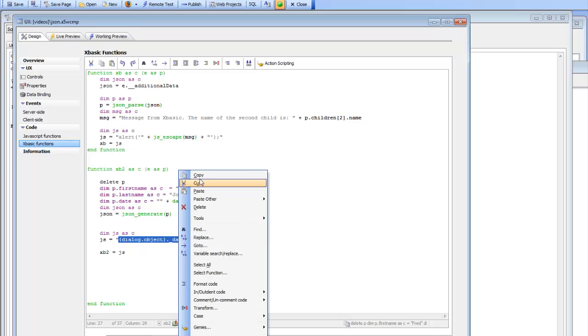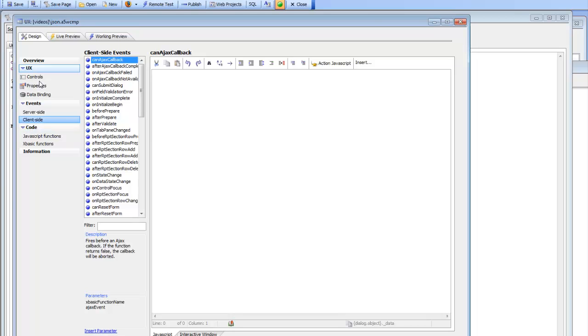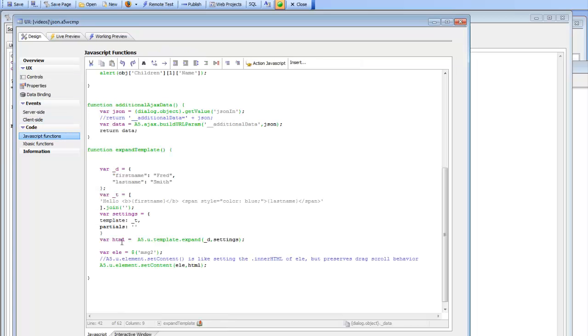So let's go back now to our client side code, sorry, to our JavaScript code here. And now this is where we want to read the value. Instead of reading the data here out of this hard-coded value, we want to read the value out of the UX component's underbar data property. So let's pause now and pick this up in the next video.